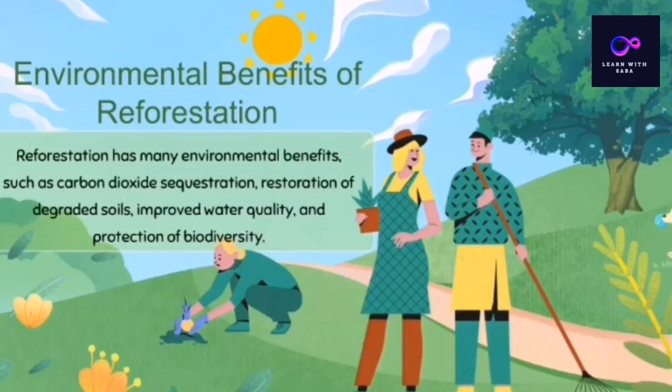Restoration of degraded soil means that soil that is infertile gains its nutrients back after reforestation. The soil restores all of its minerals and improves the growth of plants. Water quality improves because plants absorb the water, and they also increase the water quality in this area. And then protection of biodiversity.